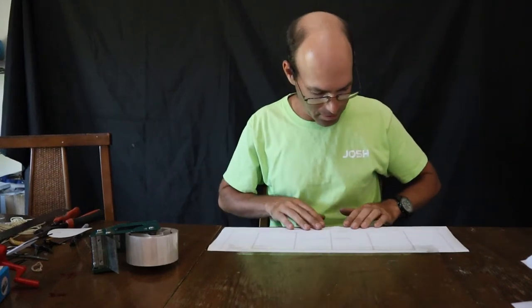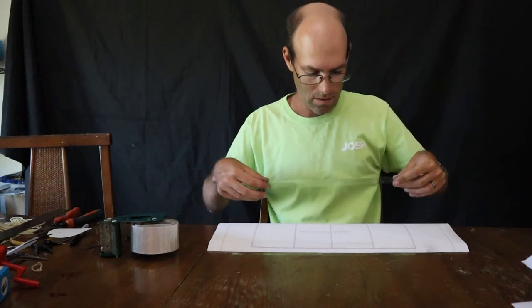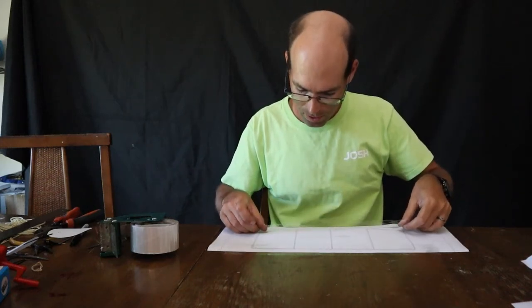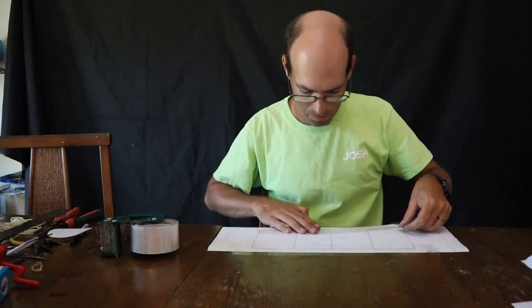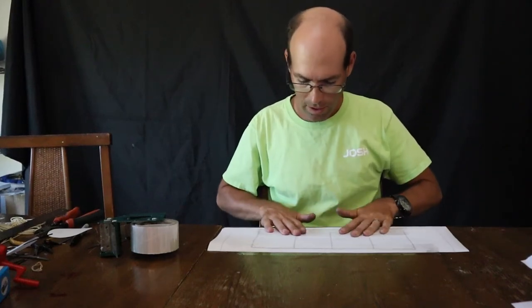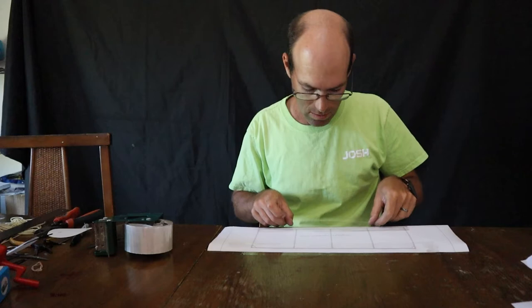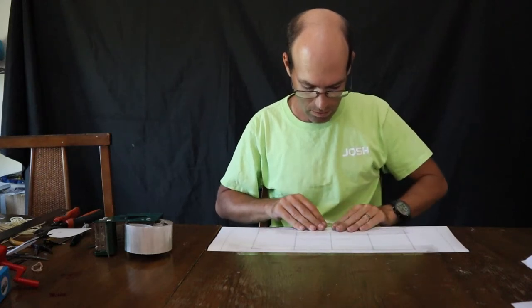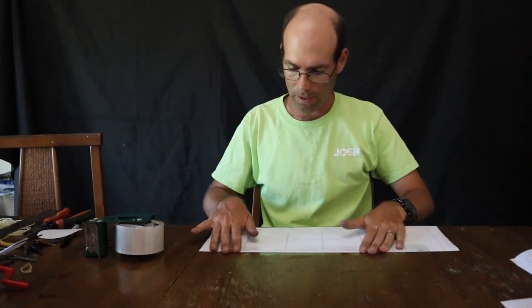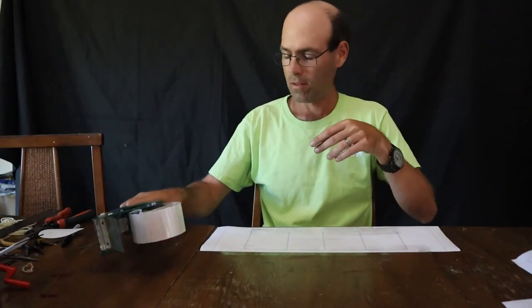Now, if you notice, I've made an error. I've got it real close to the edge, but I can correct for that. First thing, though, is I want tape over this opposite side of my wing. Try to avoid getting too many wrinkles on here. Now, what I'm going to do is pull this over so it overlaps the edge of the table. Now this set of plans is laying relatively flat. Not perfectly, but close.